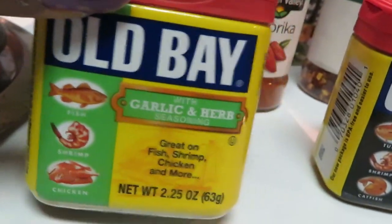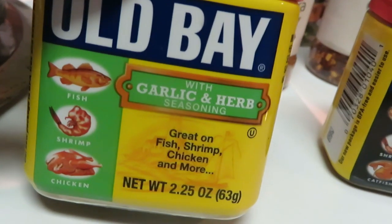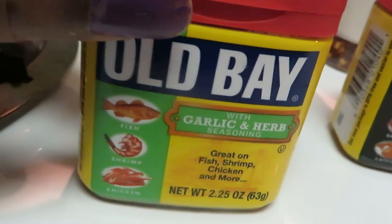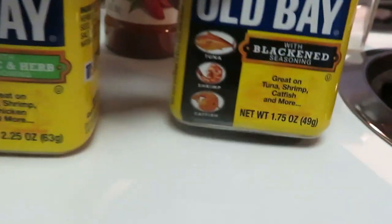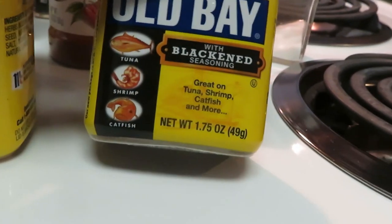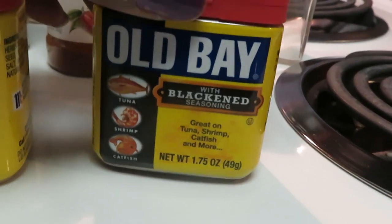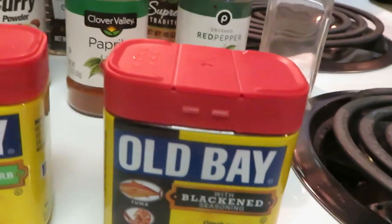And let me show you guys the seasons that I used. I used the Old Bay garlic herb. I love this, guys. It's really good. Old Bay garlic herb. I never really hear much about it on YouTube, but it's what I use. I like it. And I used the Old Bay with blackened seasoning. I love that. Gotta be Old Bay.